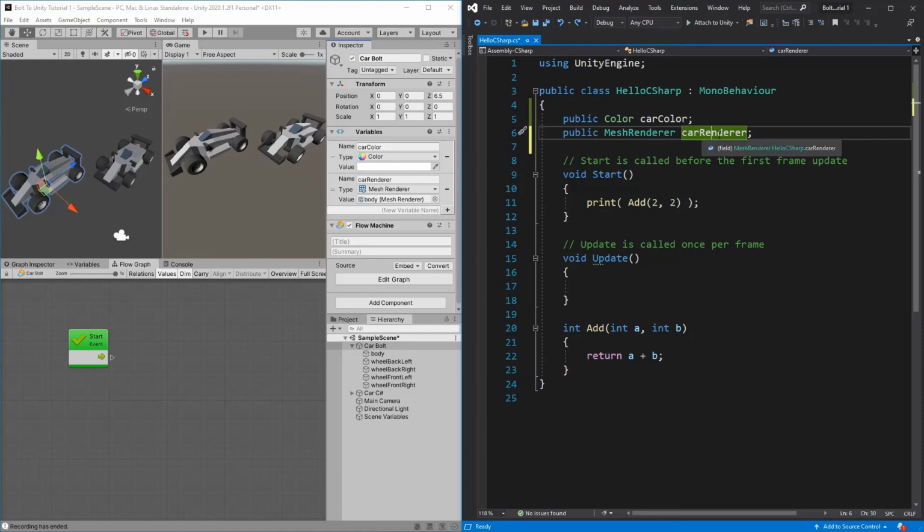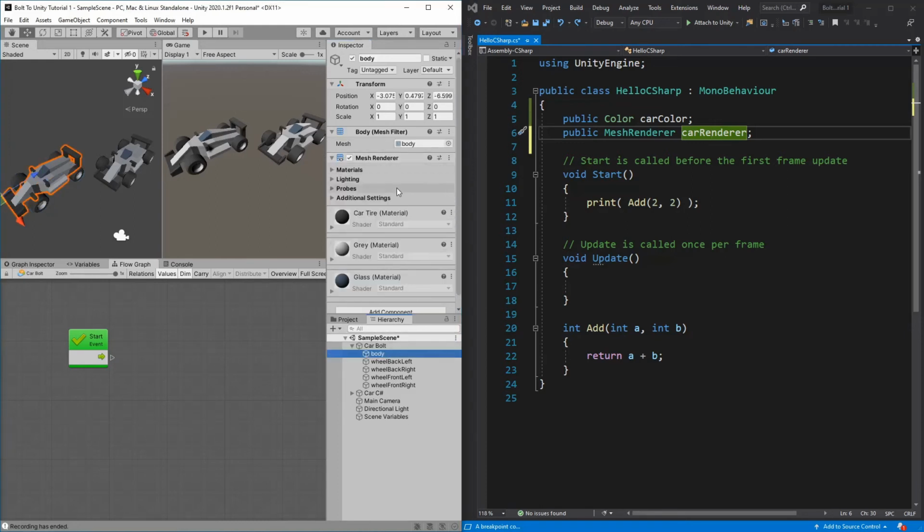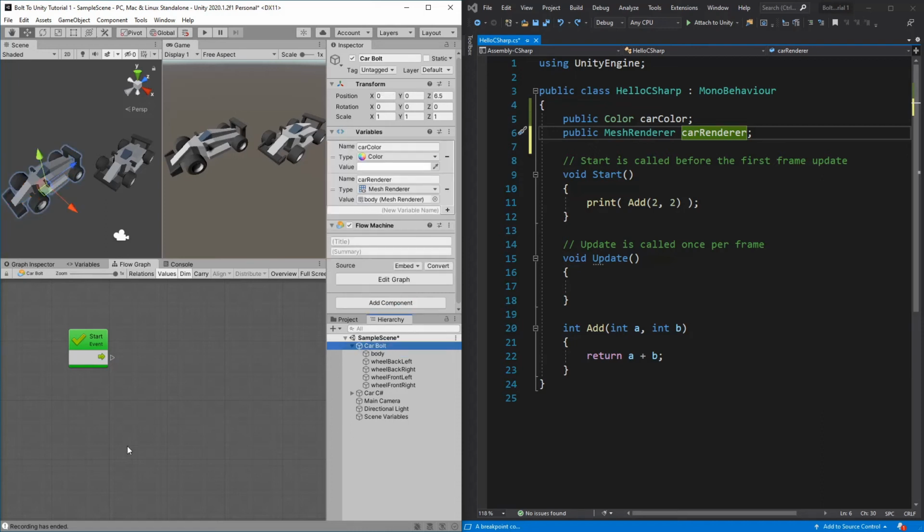We're referencing a renderer on, in this case, another game object, but we can also reference a component on the same game object that this class is on. In our Bolt graph for our car renderer, the same type of variable as we've got in our C# script, if I click on the value here, it goes to another game object and it's referencing this mesh renderer component, which is outside of our Bolt graph.